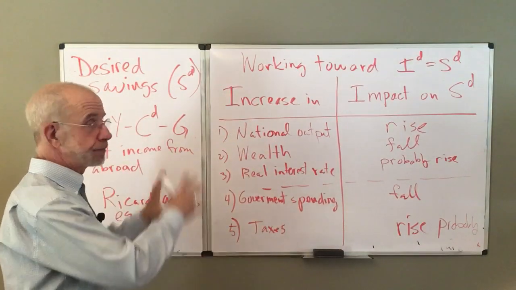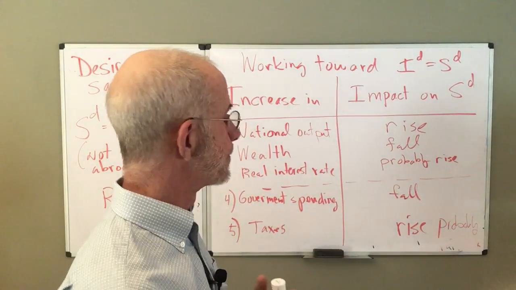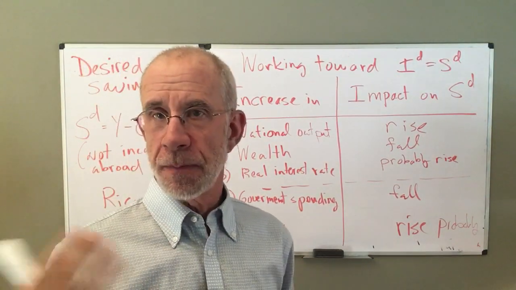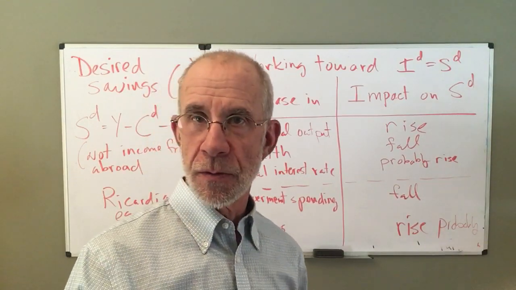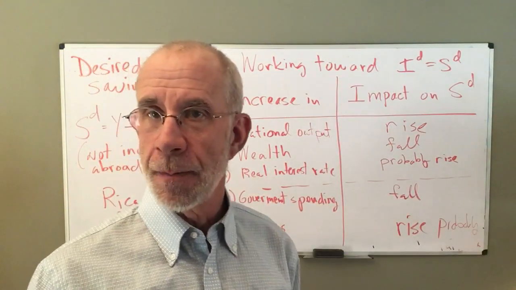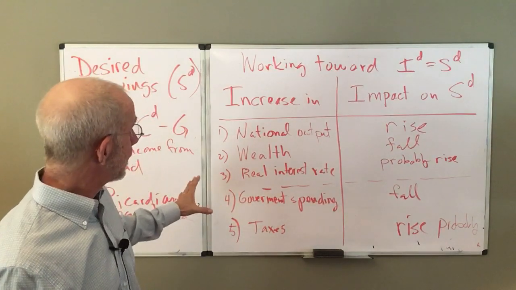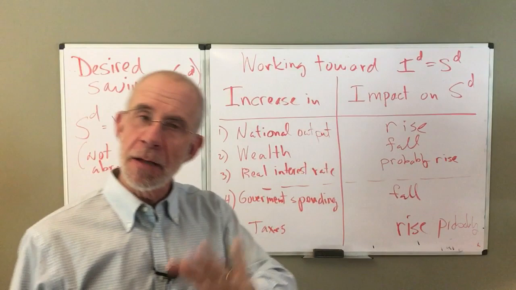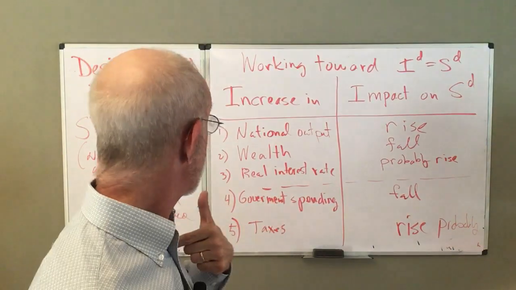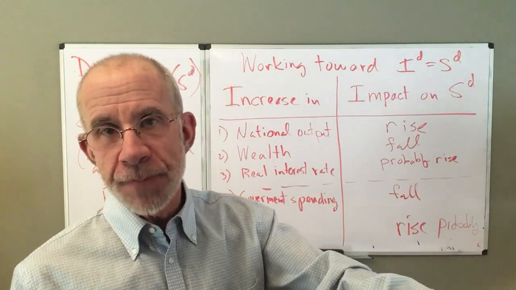So these are some basic shifters, if you will, of the savings decisions by consumers, with some basic intuition provided about the directions of those changes. Again, when we look at the investment and savings equivalence, that's going to play a role. Now, one other thing to keep in mind is the anticipations of changes in the future about these things. Let me set those aside, but it might change your current savings decision if I'm thinking national output's going to rise in the future, or my wealth's going to rise in the future. That could affect your savings, but let's set that aside for now.